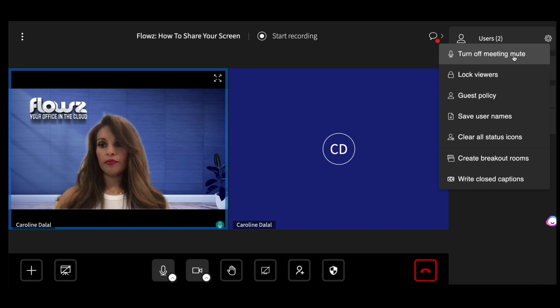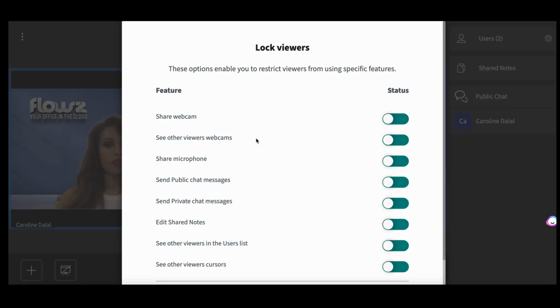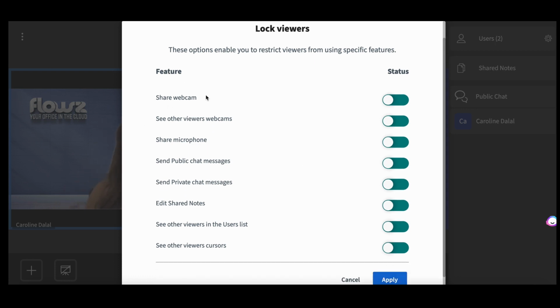You can turn off meeting mute. You can lock viewers, and when you click on lock viewers, this option enables you to restrict viewers from using specific features, and they're all here. Share webcams, see other viewers' webcams. If you don't want them to share their webcam, then you would lock it and they won't be able to. You can also lock it so they cannot see anybody else's webcam, and if you don't want them to share a microphone, you can lock them.